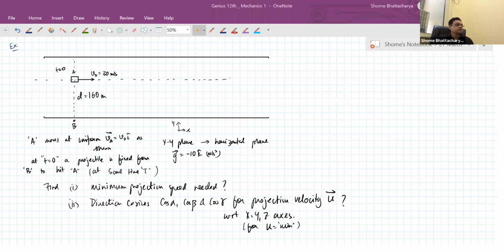Okay, so let's understand this. Now, let's say that at some time t, this one reaches here, and the particle that was thrown from B goes in a projectile path like this. So the projection of that on the horizontal plane is this. This is the displacement of the projectile, but the actual path is like this. Okay. Yes, Nishit, very good. That's correct.